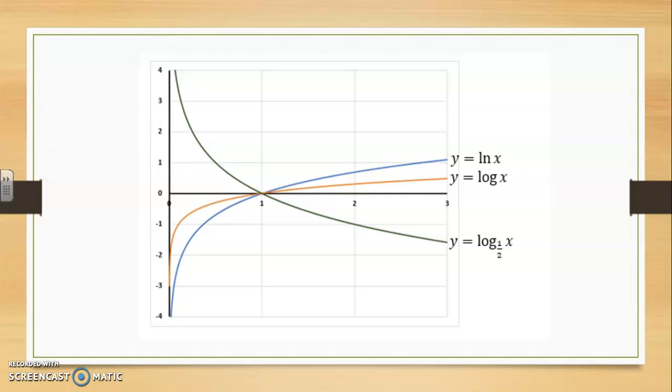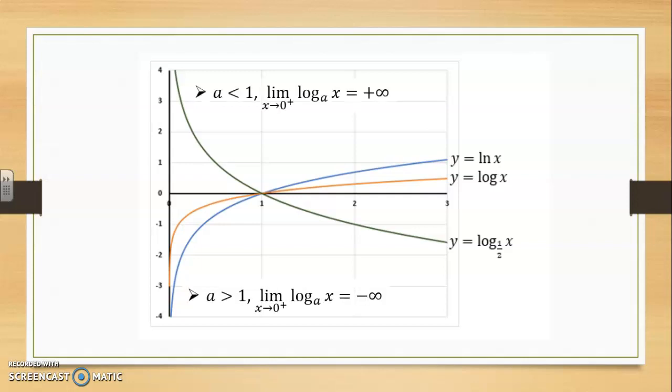Here are examples of these functions. You've noticed that in green, log in base 1/2 of x starts from plus infinity and decreases through 0. Here's a base whose a value is between 0 and 1. The two other graphs display a logarithm in base 10 as well as a logarithm in base e, both of which start from minus infinity before crossing 1 and resuming their increasing trend.